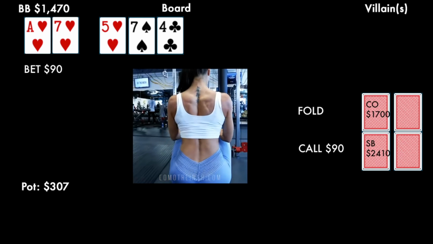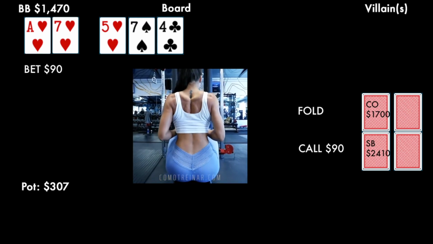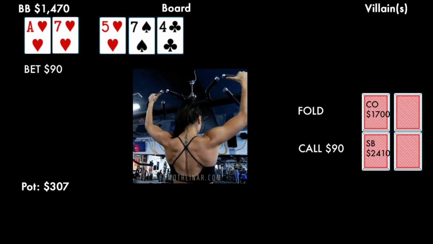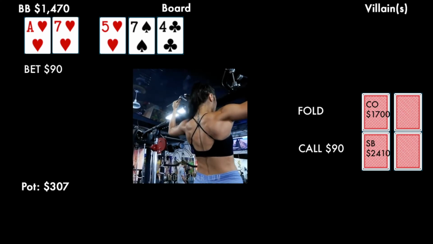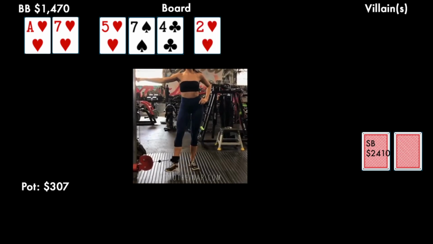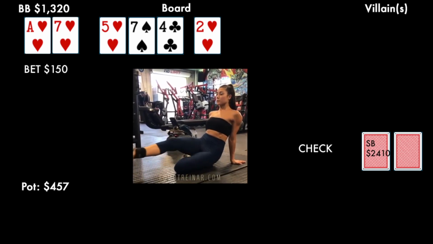He can't even raise pocket nines in mid positions, so if he is not raising with hands like nines and tens from mid position, he would not dare raise pocket nines and possibly tens in the small blind. So overpairs like eights, nines, tens are definitely possible. The turn is a deuce of hearts, giving us a flush draw. Very nice. Small blind checks, I bet 150, small blind insta calls.